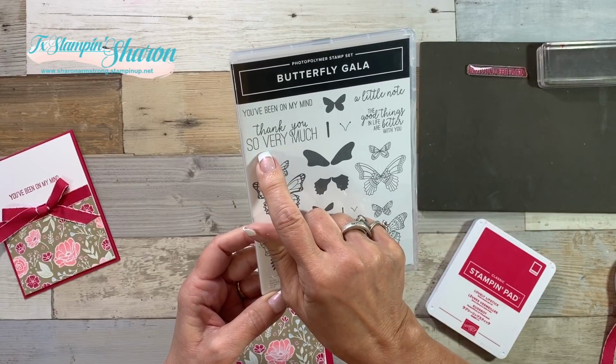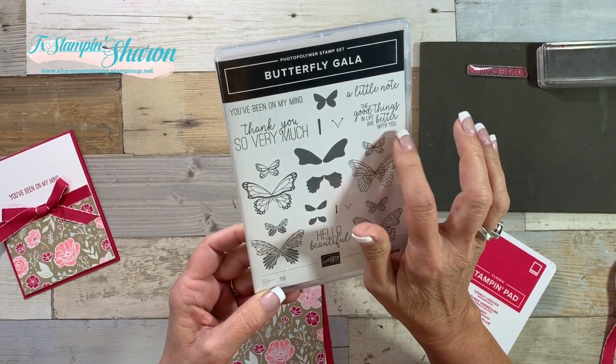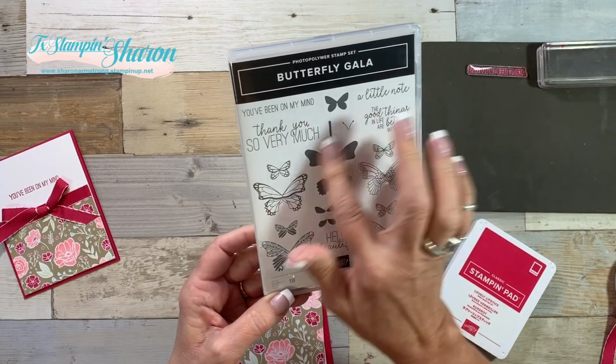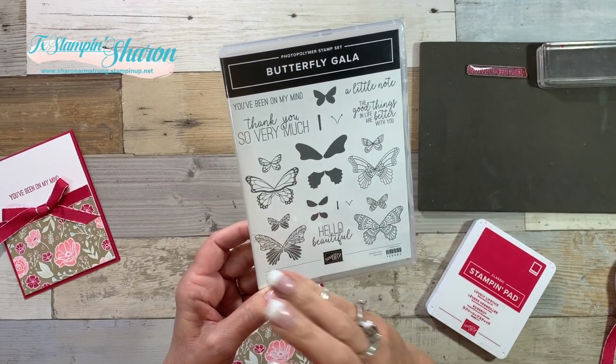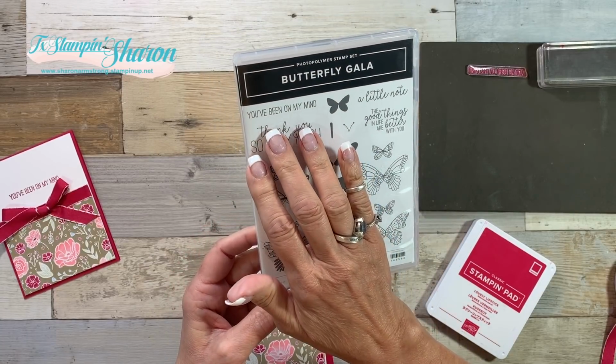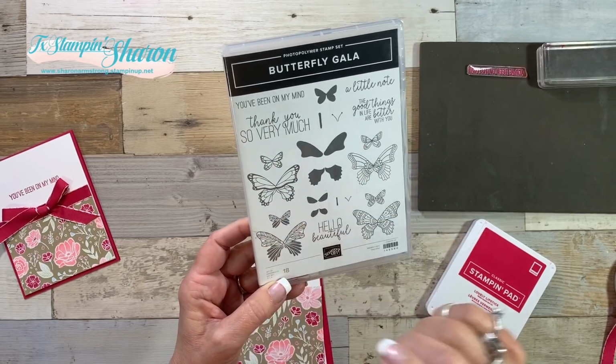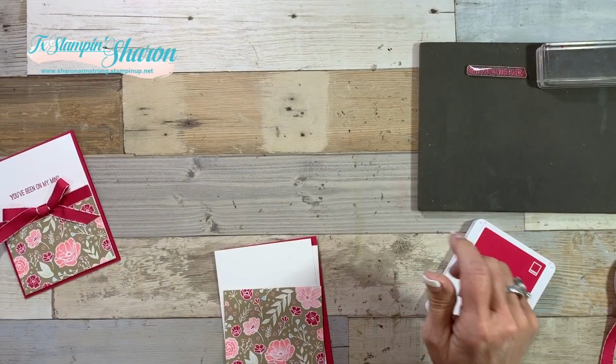You've been on my mind. But this stamp set has thank you so very much, a little note, the good things in life are better with you. I mean, there's some sweet sentiments in this set. And as you've heard me say before, any time a stamp set has sentiments and images, it's a winner in my book.